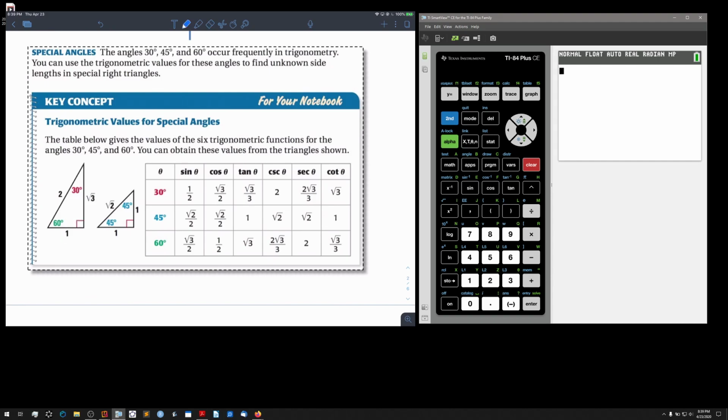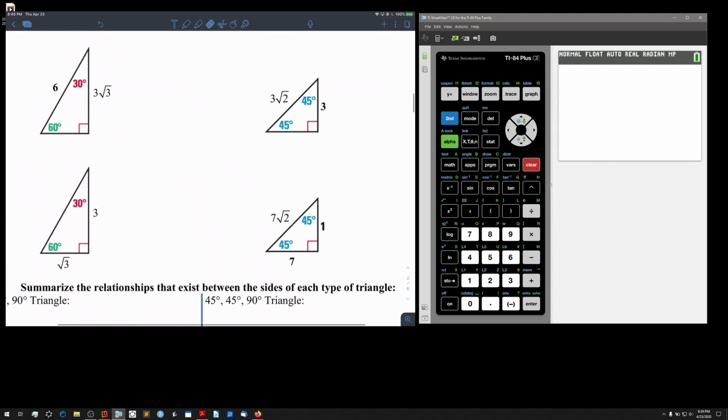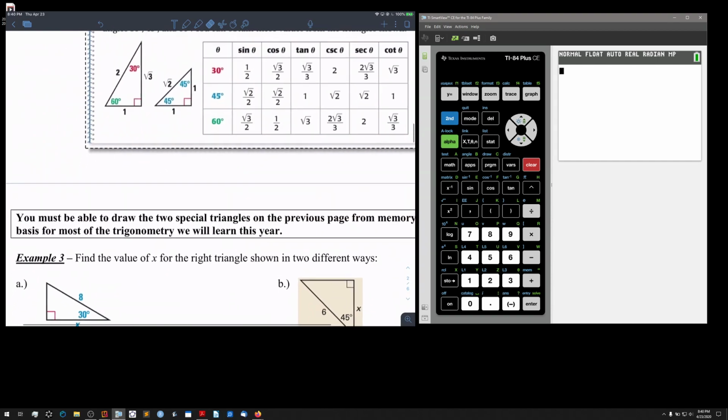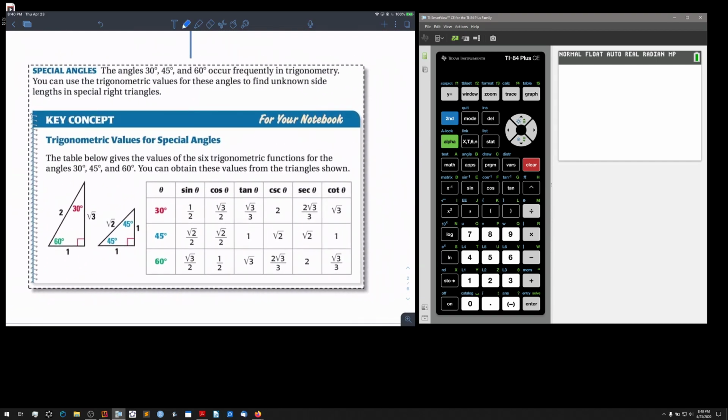Okay. Same here. These two are isosceles, so the sides must be the same. And then the opposite side is always root 2. Okay. And you can see that the relationship that we were hoping that you would get out of this inquiry activity is still there. So how do I get from the shortest leg to the hypotenuse? Multiply by 2. From the short leg to the long leg, multiply by root 3. In a 45, 90, from a leg to the hypotenuse, multiply by root 2, and vice versa, divide by root 2. Okay, so this is something you've got to know, and then you can answer all of these questions.